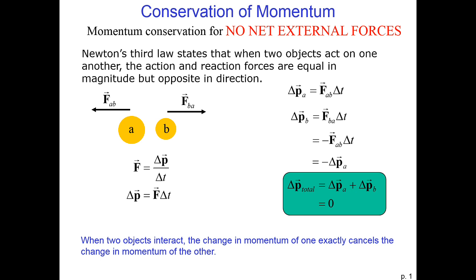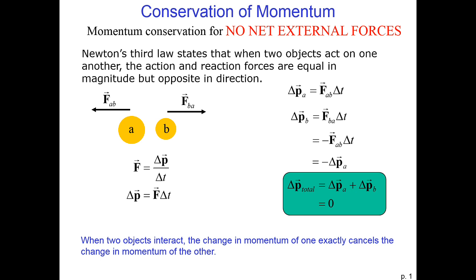The reason for this is that for every force, there's an equal and opposite force, right? If you push on a table, then you feel the table pushing back on you. So this is Newton's third law. This means that if every force has an equal and opposite force, then each impulse must have an equal and opposite impulse. So the net impulse of any system where we are considering both the force and the reaction force must be zero. If the net impulse is zero, then the change in the momentum must be zero.